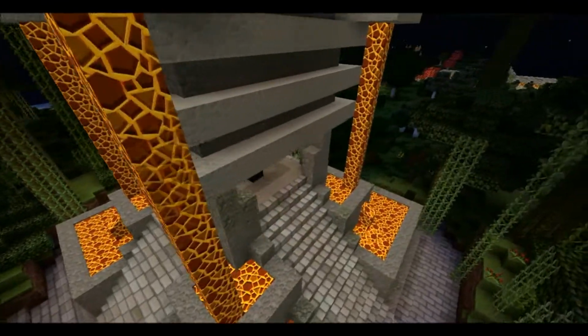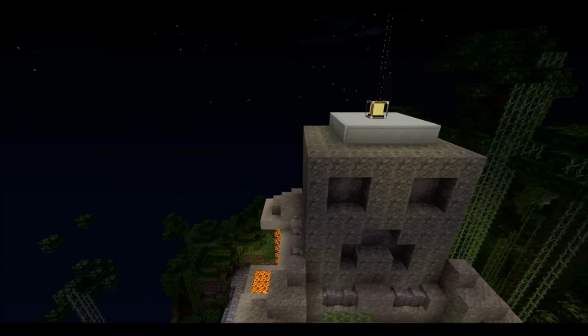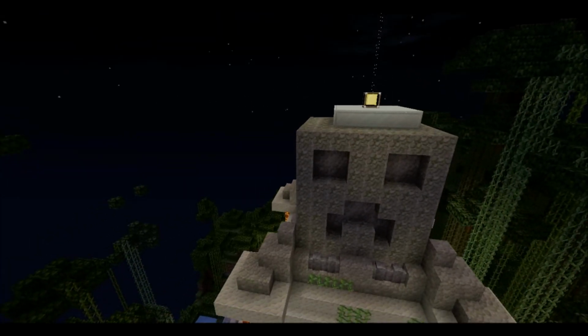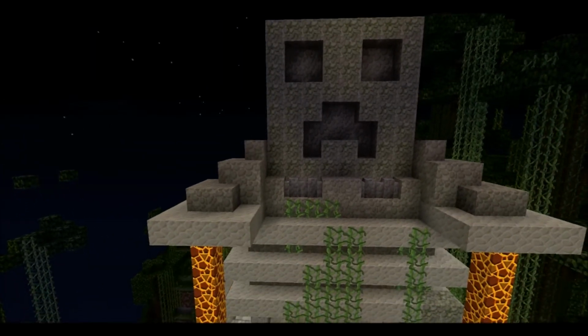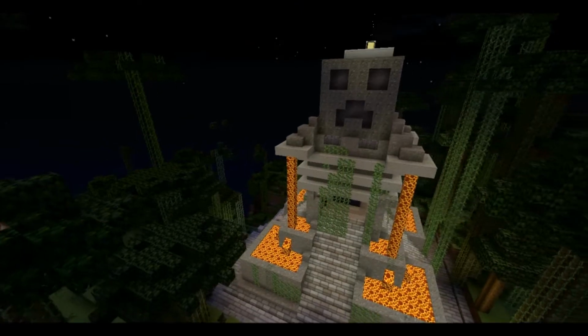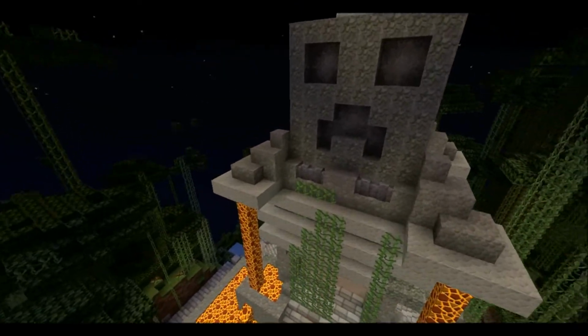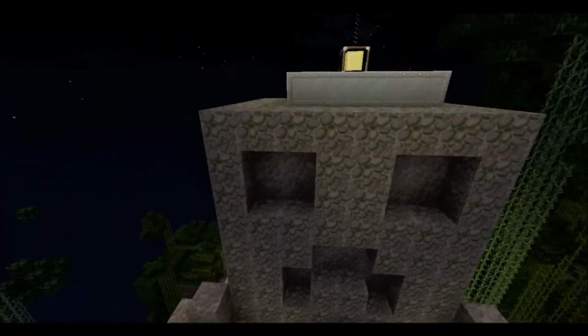As I was building this, it started to resemble a creeper. So I ran with that and included a creeper face. Now here's the picture I had from the original temple that I found on Google. And you can see where I went with it as far as the sides of the steps. And one of the mods decided to put a beacon on top.